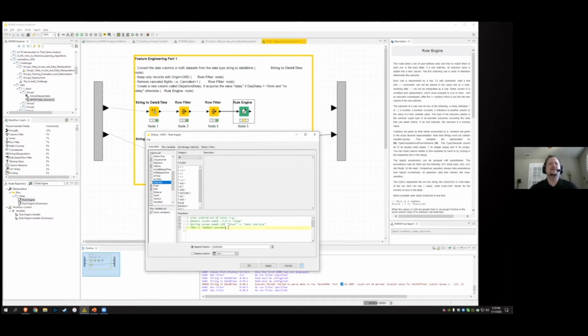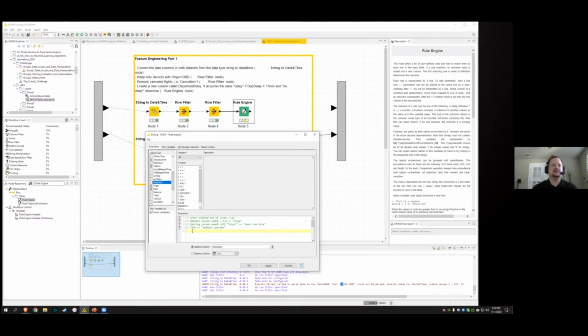You can see there's these 4 green lines. These are always included by default whenever you open up the rule engine node to remind you of what the syntax is. They're commented out with these characters here at the beginning. I could just delete these if I wanted to, but you'll always see them when you open it up. We want to build an expression that's going to have a syntax like this. And specifically, we want to say if the departure delay is greater than 15 minutes, we're going to call it delay. So this is how we can do that.